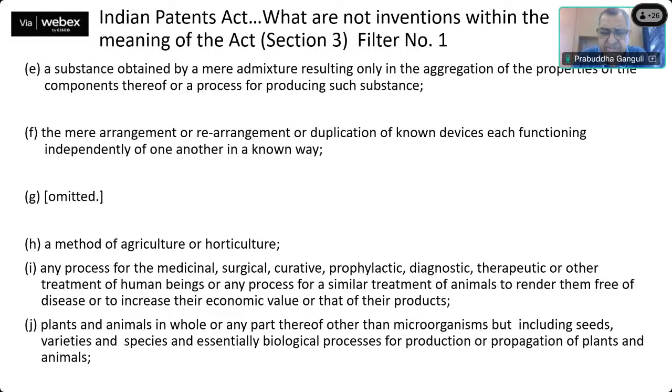Please ask if there is any question at this stage. Or is it absolutely clear? Why is this so important? It's because when you're doing your research, and you want to file patents, then you will have to subject your work to these guidelines and then see whether it will be patentable or not patentable.